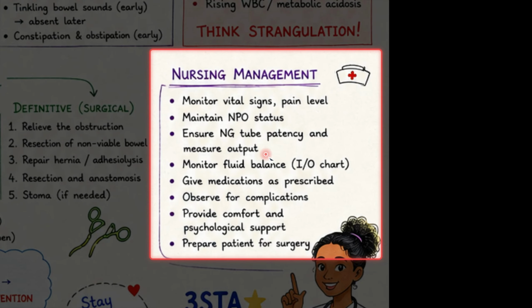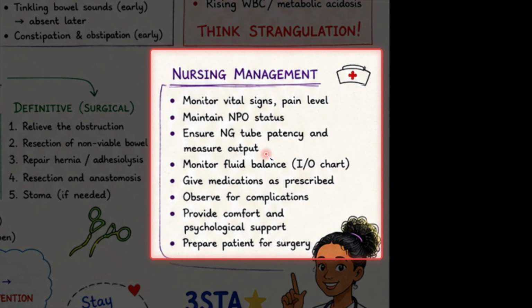Maintain nasogastric tube patency by assessing tube position, irrigating as ordered, and meticulously measuring and recording color and quantity of drainage. Record accurate fluid input and output charts, monitoring hourly urine production via an indwelling urinary catheter to evaluate end-organ renal perfusion. Administer prescribed intravenous fluids, antiemetics, and parenteral analgesics, timing them carefully.